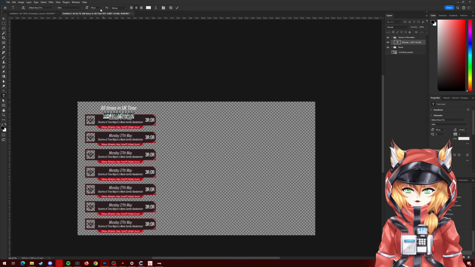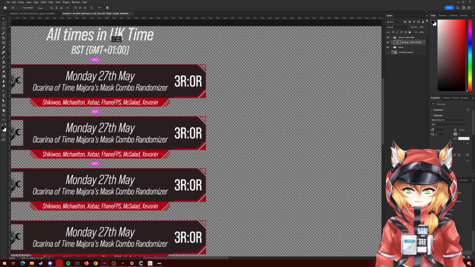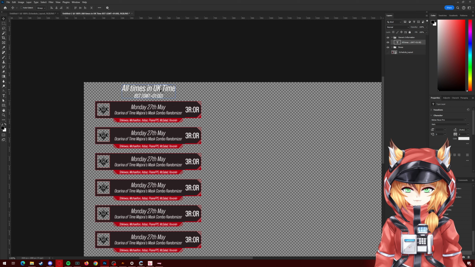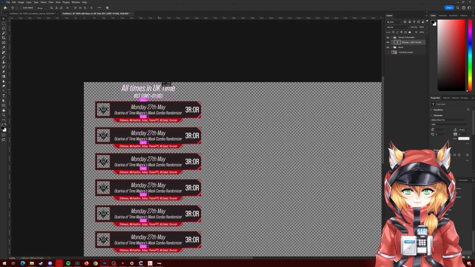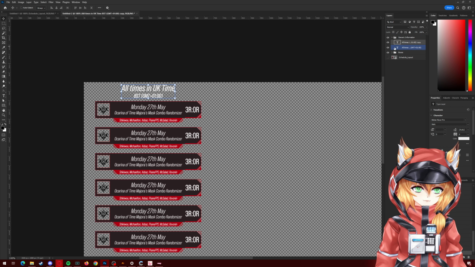I could do that, then make this bit smaller. And what I can do then is duplicate this layer.